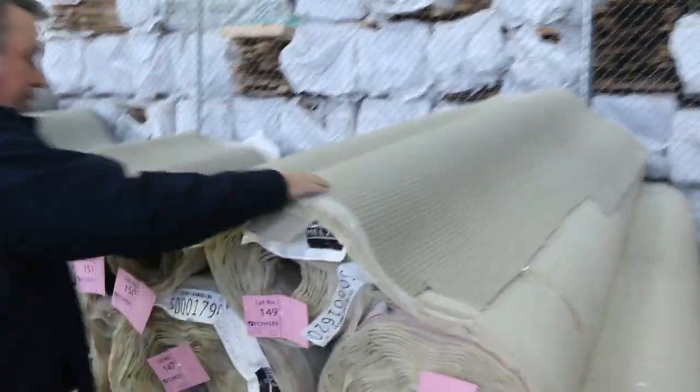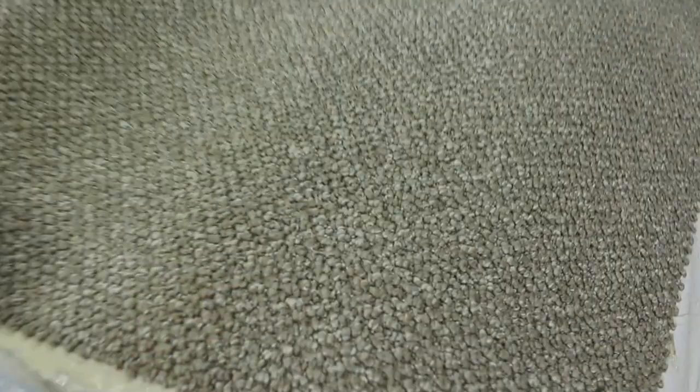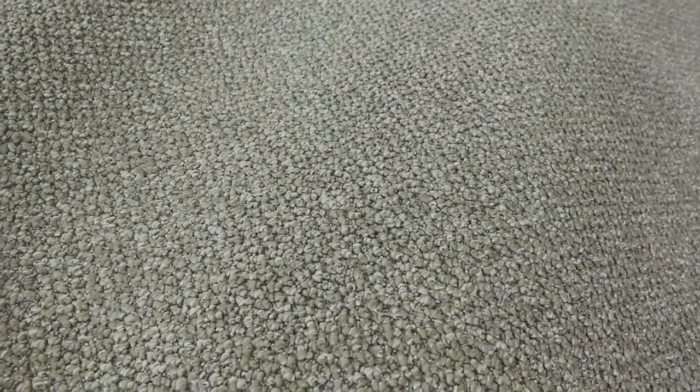These are the loop pile carpets and there are quite a few of these to pick from. They'll vary in colour, style and roll size — some of them get up to 60 or 70 metres. Some big quantities if you need that. Solution dyed nylon also — got plenty in the blue piles. Nice textured finishes make them really hard wearing and easy to keep clean. These solution dyed nylons are going to start from $40.